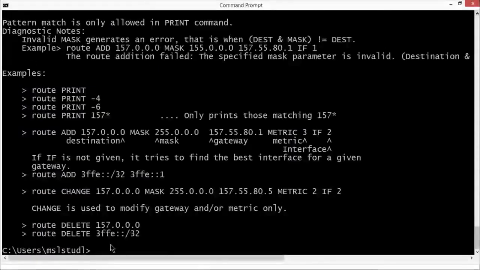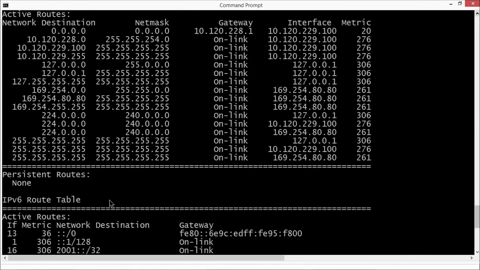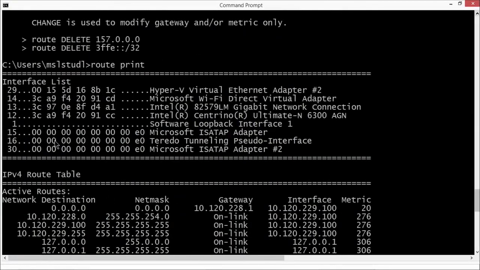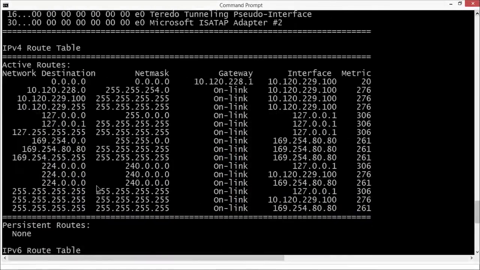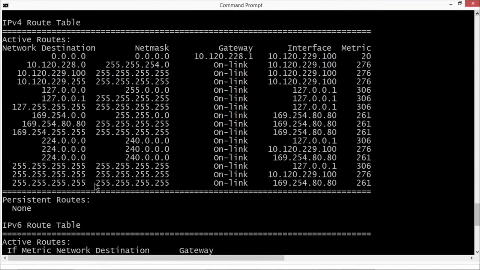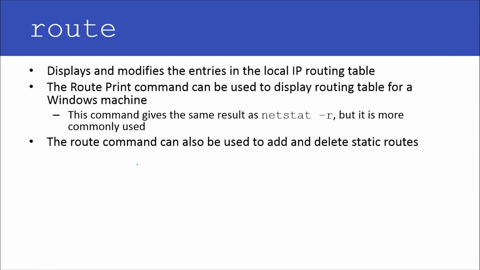Let's go ahead and take a look at print in action since we did mention it. So here's the routing table for your local devices, right? You have different interfaces too that you're printing these out for, but lots of good information. You got your network destination, net mask, gateway, interface. And you also have a metric that's associated with each one. So that metric's used to determine how you route packets on a network. Talk about that a little bit too.